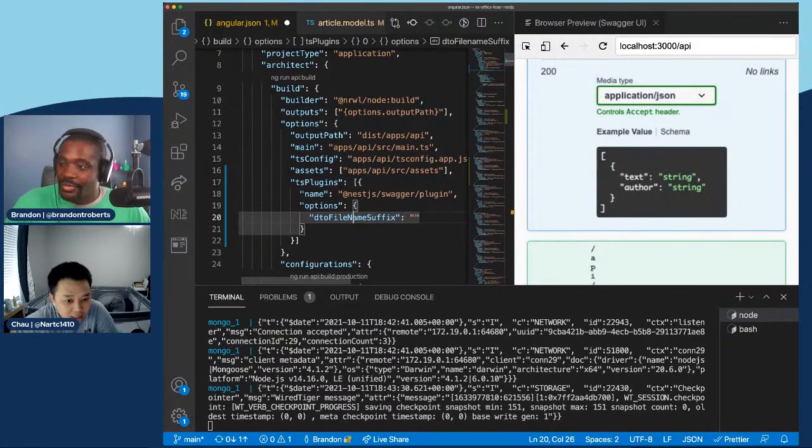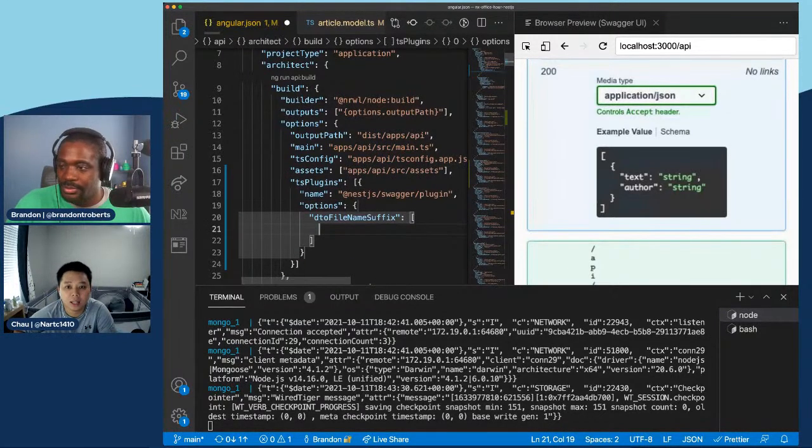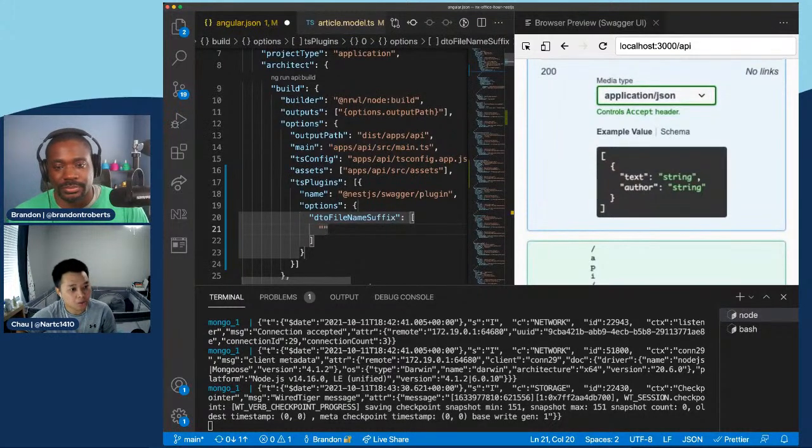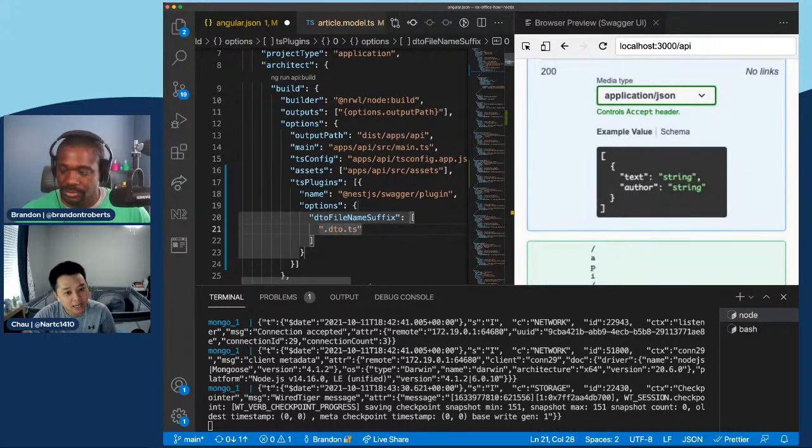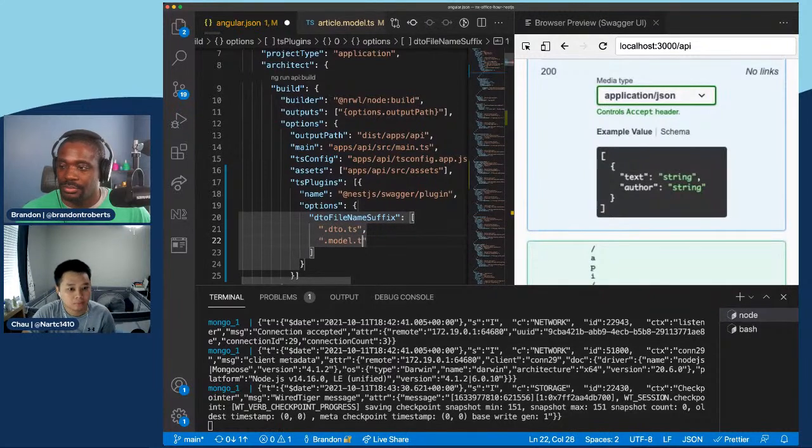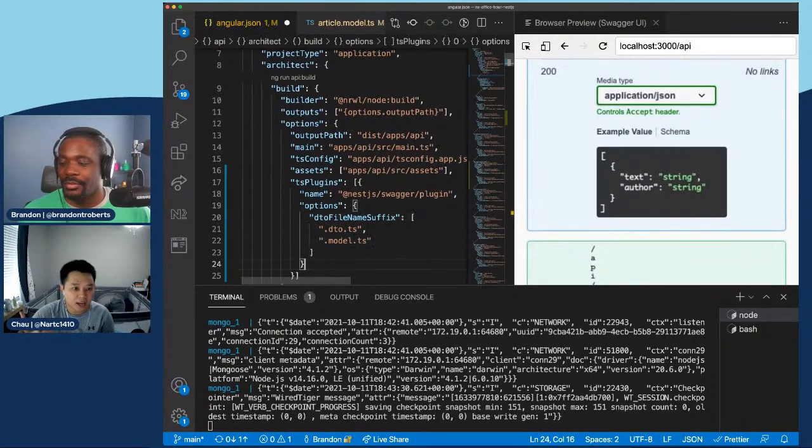It's going to be an array. This is basically the file extension of all the models that you want Swagger to look at. So you're going to give it .dto.ts and .model.ts, and save and restart your server.